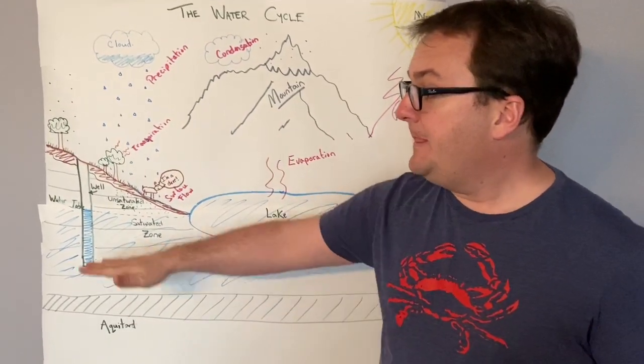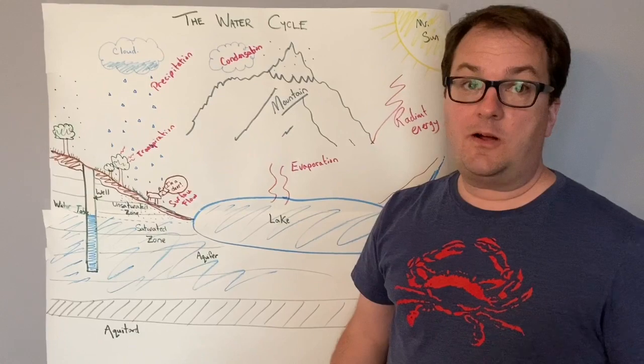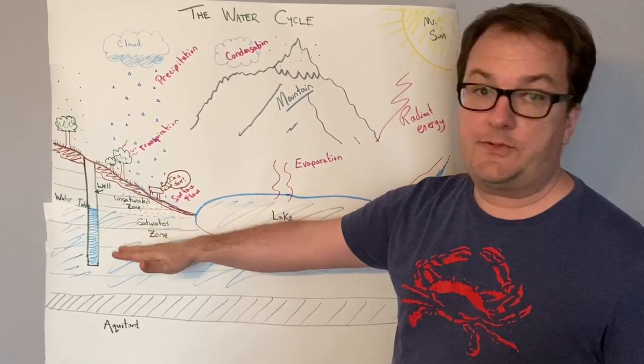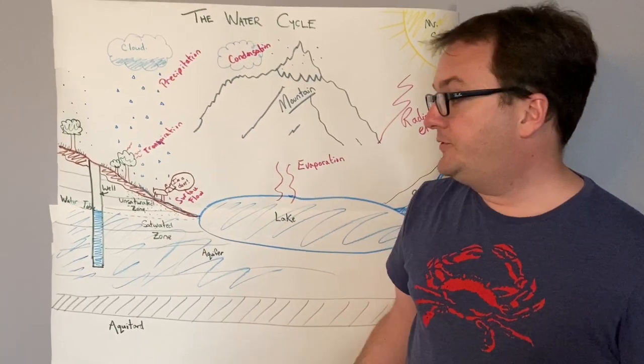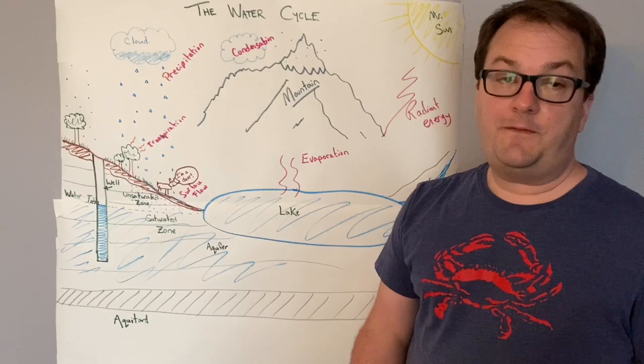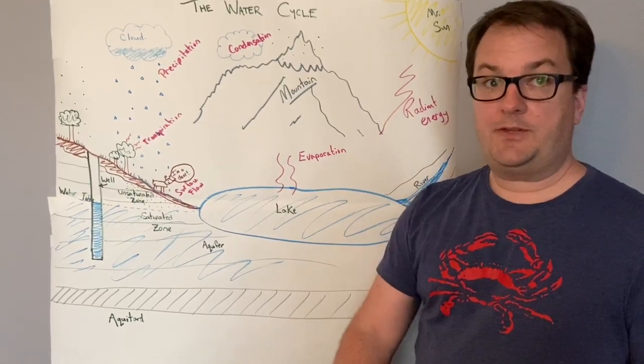The problem is, if you take water out of the aquifer faster than the water's going back into the aquifer, your level's going to drop. Just like a bathtub, if you've got the drain open and the water running out of the tap, if the water's coming out of the drain faster than it's going into the tap, your bathtub goes lower.